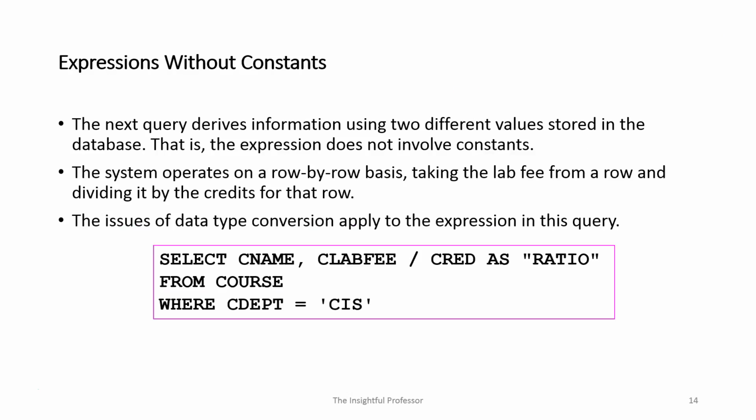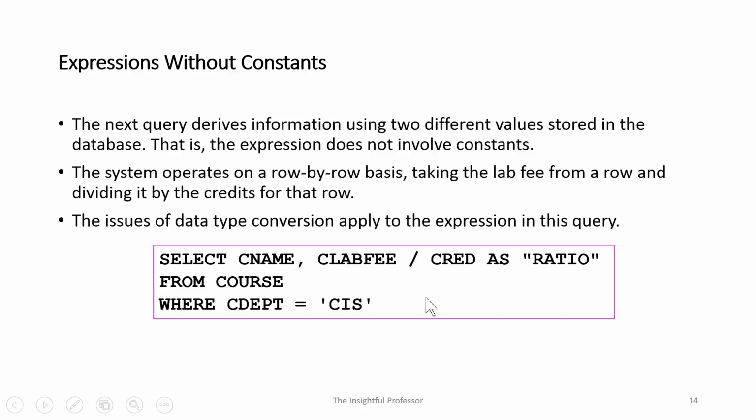Now the next example is a bit different than the one we just showed. We divided a literal by a literal. Here we're dividing the value of one numeric column by another numeric column. Notice this expression is going to be evaluated not once and we're done, but once per row, because it's deriving a value that will be displayed in the column I'm calling ratio for each row of the result set. In our case there will be 6 rows due to this predicate, because we have 6 courses sponsored by CIS, so the computation will be performed 6 times, once for each row.